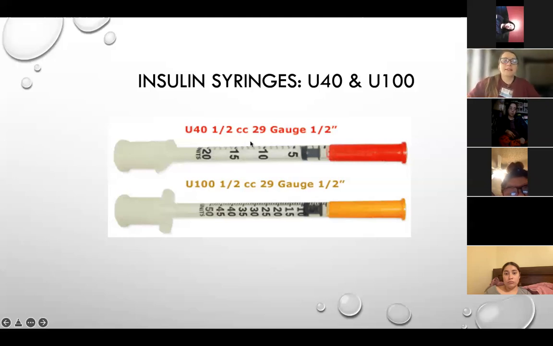And the needle size here is 29. That is an incredibly tiny needle. We usually work with needles up to size 26 for regular injection use. But because insulin is a medication that's going to be given once or twice daily for the rest of that patient's life, we want to minimize the effect that constant poking will have on them. So with a 29 gauge, they usually don't even feel it, or if they do, it just feels like a little bug bite. It's nothing that's traumatic for them.